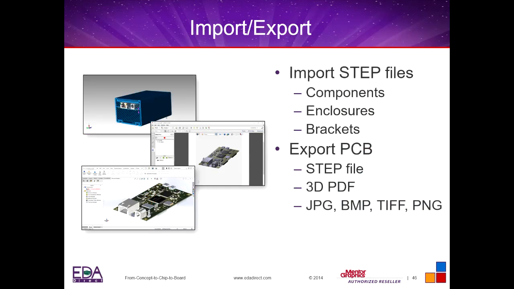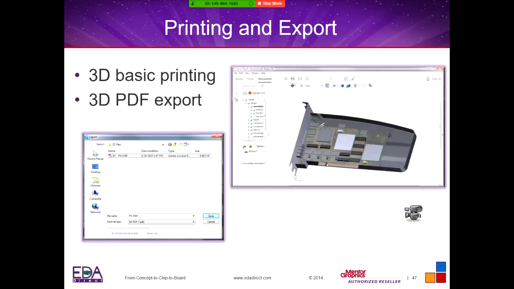And we can also import and export STEP models. So we can import the enclosures, the brackets that come on it, all the components, and we can also export STEP models to give to the mechanical group so that they can bring those into their mechanical tools for verification to make sure that everything's going to fit properly.